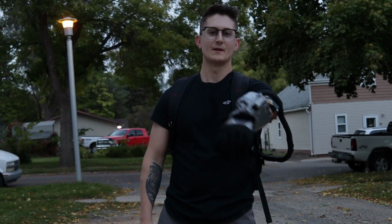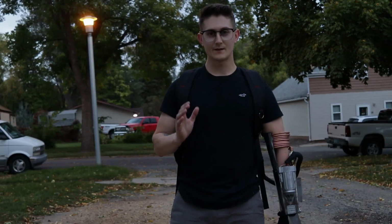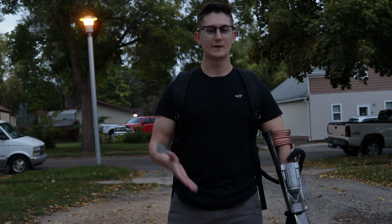This is a Mandalorian flamethrower. Now before I test this thing out for real and all these cool subjects that I have, first let me talk a little bit about how I built this thing.